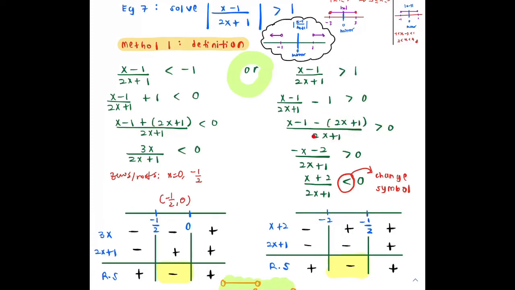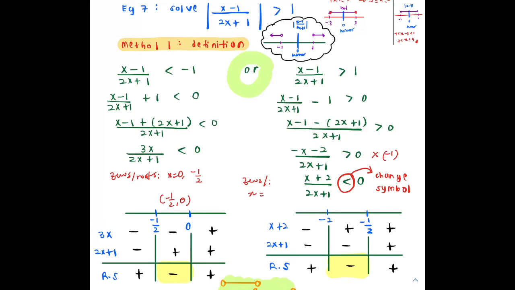And then equate the denominator, simplify. You can leave it as it is, or you can simplify. You can get rid of the minus sign, which is just multiplying minus 1 to both sides. Okay, so multiply this one first. Okay, multiply with minus 1 first. It becomes x plus 2 over 2x plus 1. And then flip the sign. This is 0.